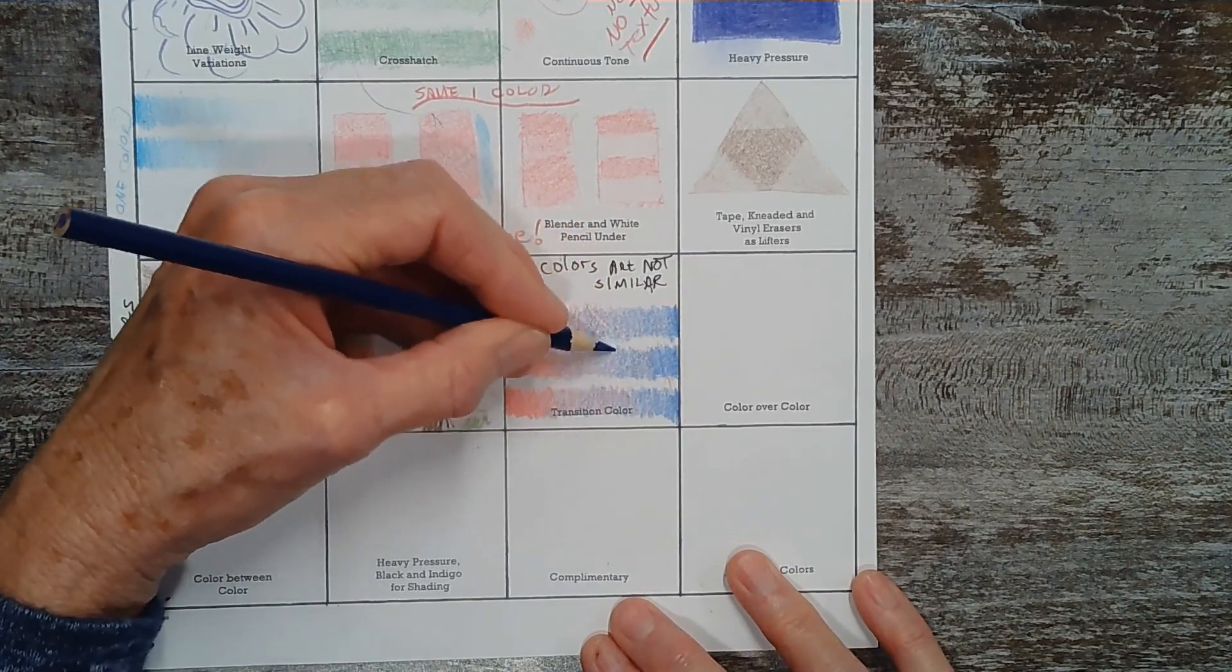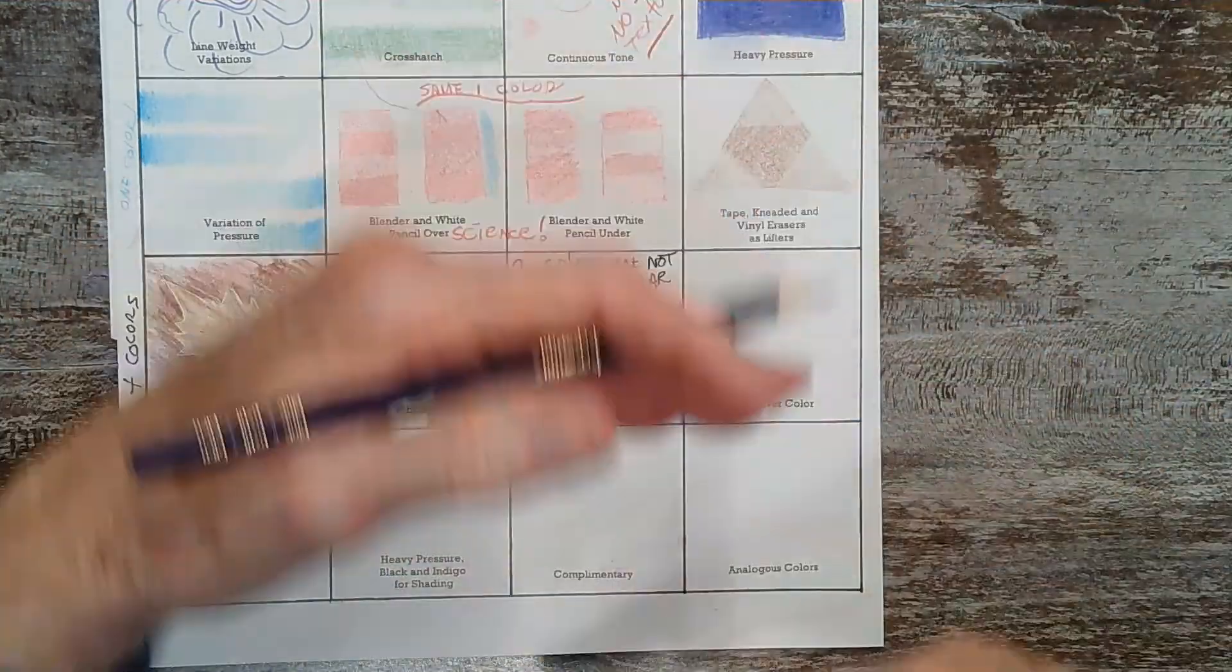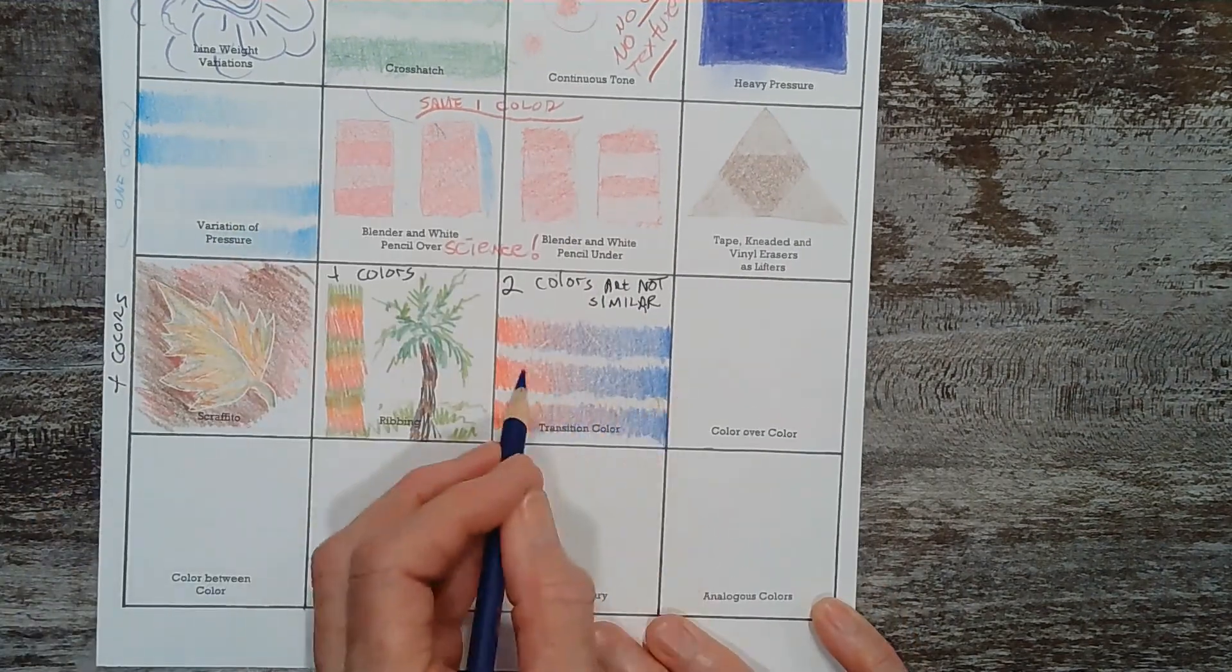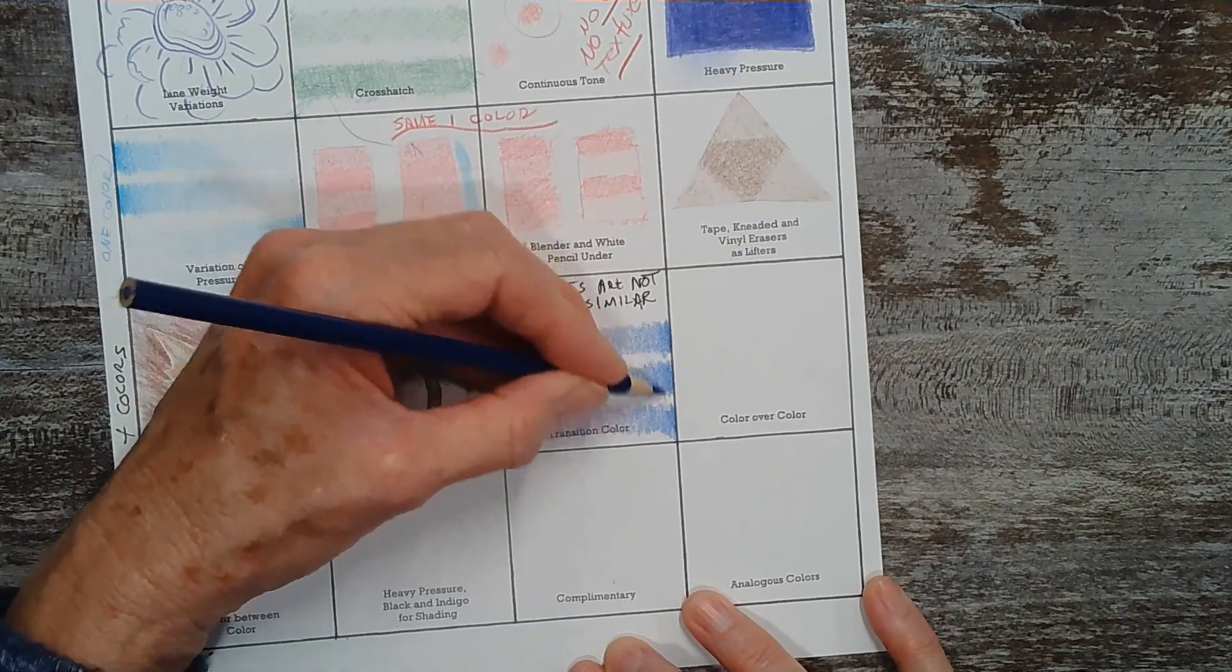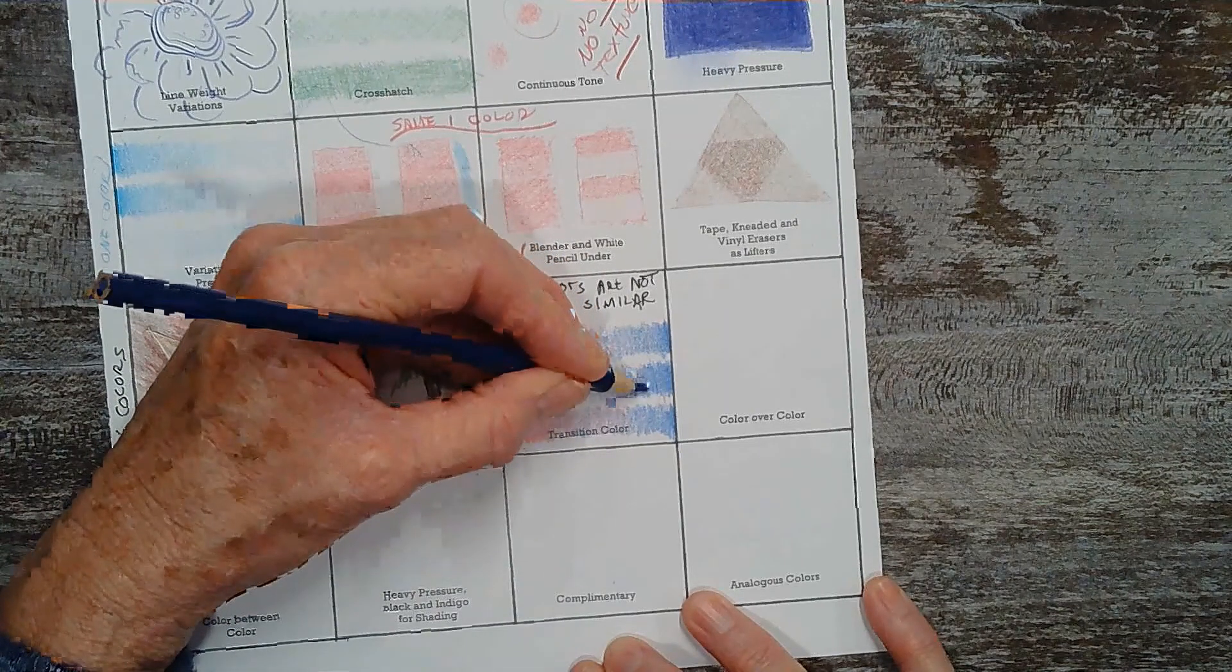By the way, the direction that you draw the lines, if you go across, like I'm doing, with your transition, if you're drawing like this, your transition is not going to work well at all. You want your transition to be kind of a horizontal lines fading into the other color. So like I said, as much as possible, I wanted these three to kind of match each other. If I get a line that's too strong, I could just draw on the other side of it. And I think I might make my red just a teensy bit stronger. You can layer one over the other. There's no art police looking at, did you do it right the first time? You can go back and change things. Okay, so we have three transitions of color. In my case, it's red transitioning to blue. The first one we're going to leave alone. That's just what it kind of looks like naturally.